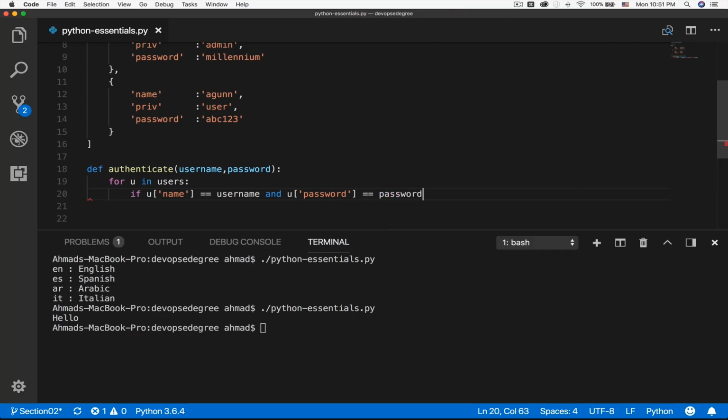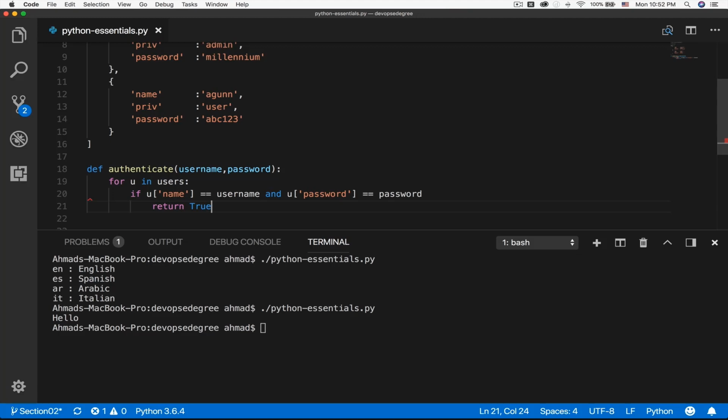So if the username is the username that is supplied and the password is the password that was supplied, return true. Return is what the function gives to the calling code. A function may return nothing, but often you will need the function to return something to the calling code. This return can be a value, it can be a Boolean value, it can be a string or an integer or whatever, it can be an object, it can be anything, a list, a dictionary. It's just a result of the processing that has been done. So more often than not, you will need to return something from your functions.